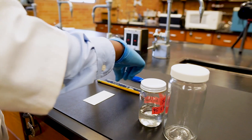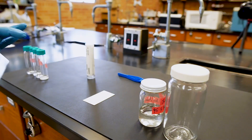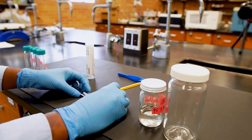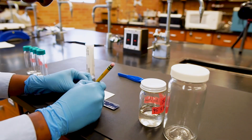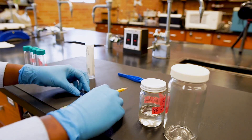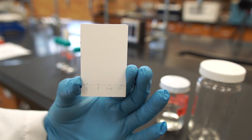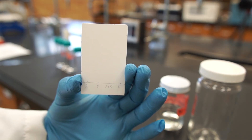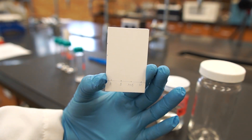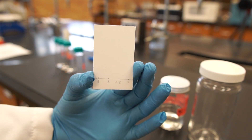To start, let's draw a line at the bottom of the plate with pencil. This will have to be drawn around 1 cm from the bottom of the plate — any lower and your sample will get washed away when you place it in the solvent. The silica is a very thin layer, so draw your line very gently to avoid scratching it. On the line, let's also put four dots for our four samples. Make sure that these are far apart from each other and evenly spaced. We can label our dots A, B, A plus B, and U for unknown.